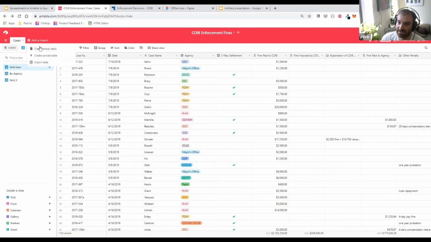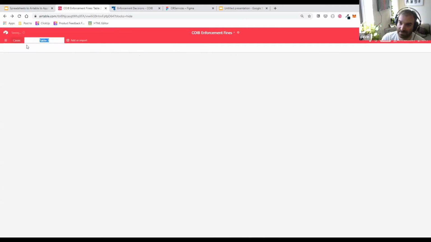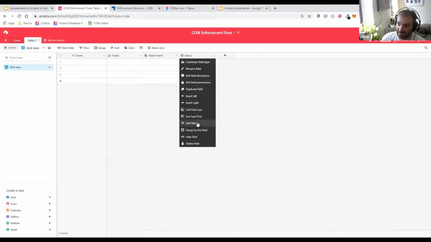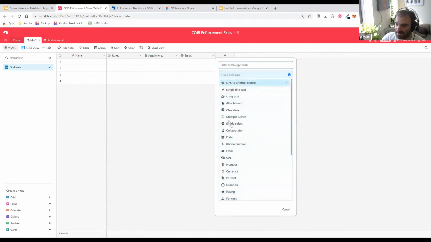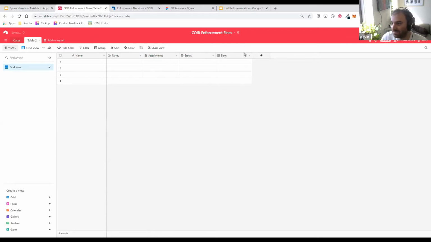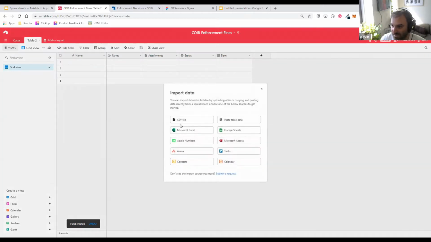So to import data, you basically have a few different options. You can create an empty table, which is just going to give you a basic table that you can build out. Building out really requires right-clicking on the lines and then adding on the columns and adding fields, which is the experience of adding columns. You can also import data from a variety of different things.